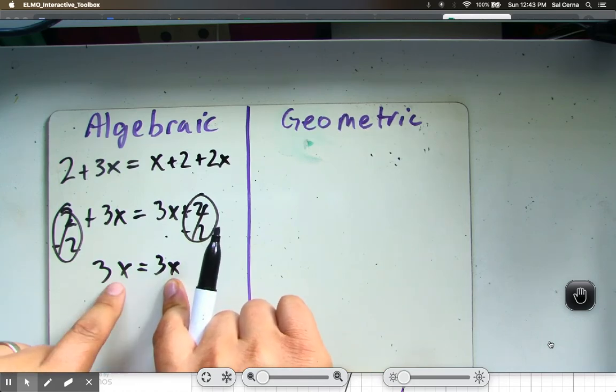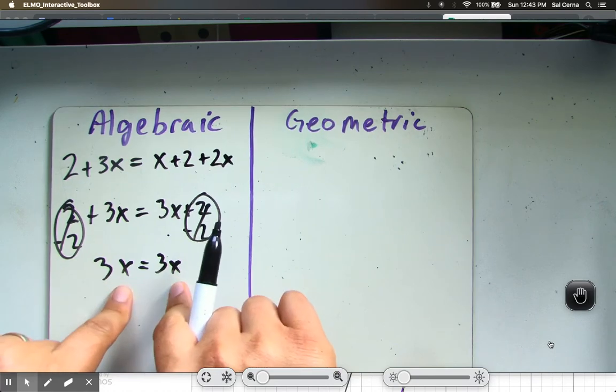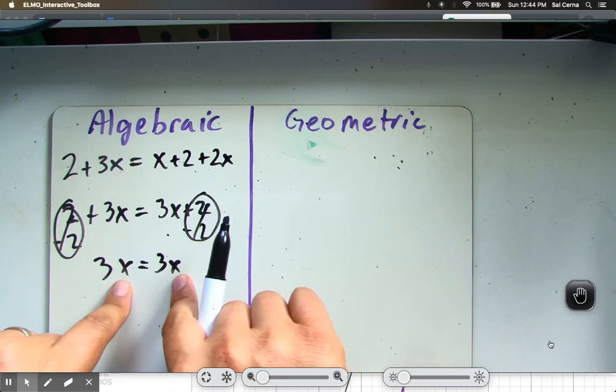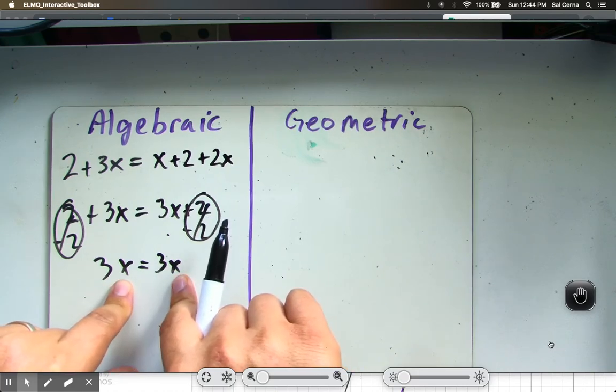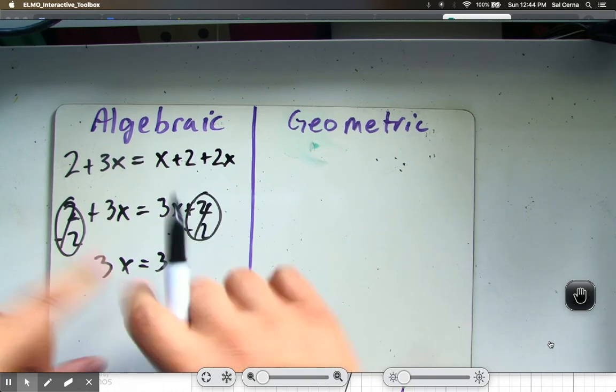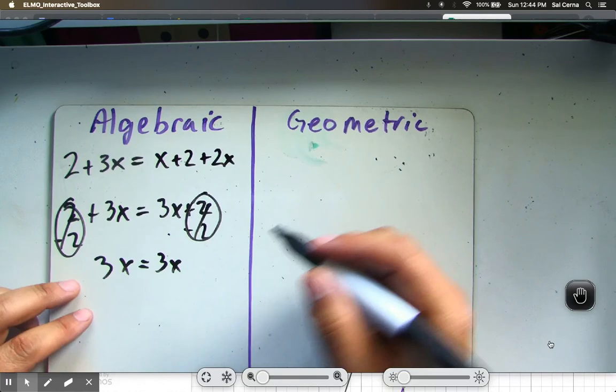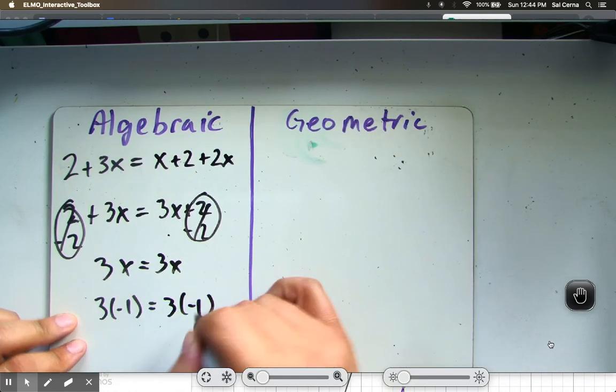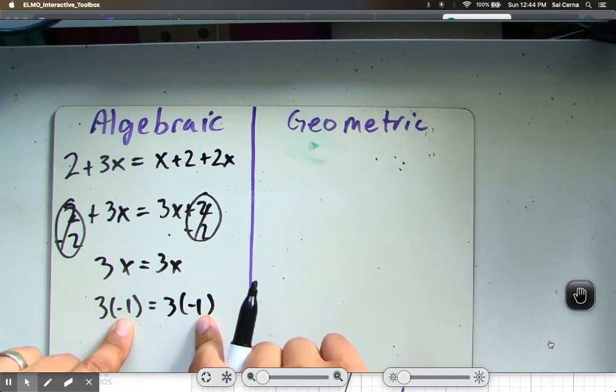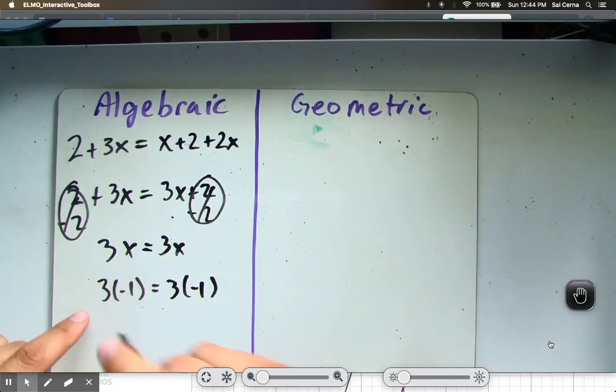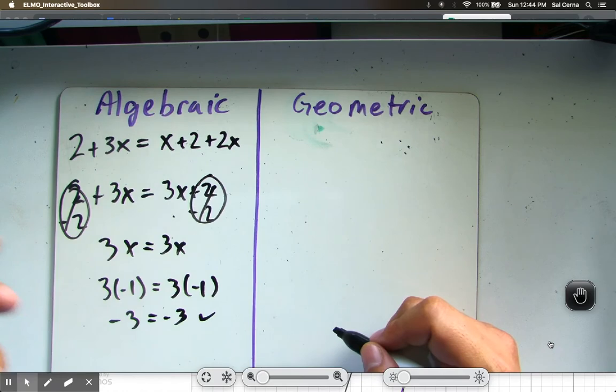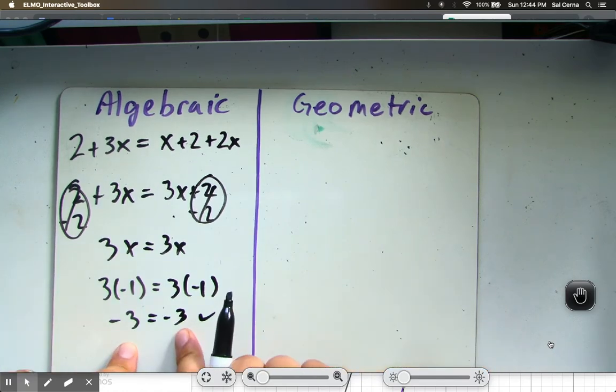What does this mean? Bueno. Cualquier número que escojo, siempre lo voy a multiplicar por 3. What it means is that any real number value I choose, 1, 2, negative 3, I always multiply it by 3. And therefore, I'm going to end up with the same answer. Example, 3 times negative 1 equals 3 times negative 1, right? Because x is the same value. So I chose negative 1 and I'm left with this. Is this true? Yes. And I can choose other numbers, 0, 10, 1,000. I'm still going to get equal values.